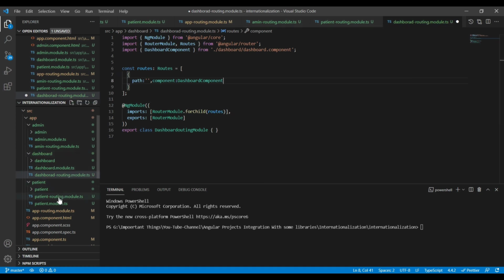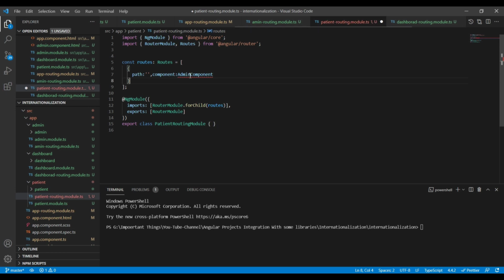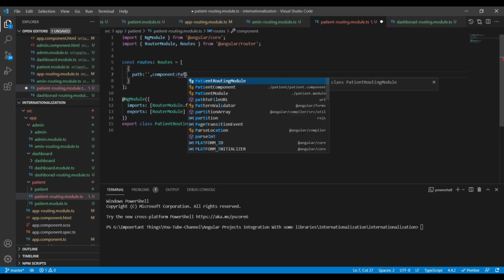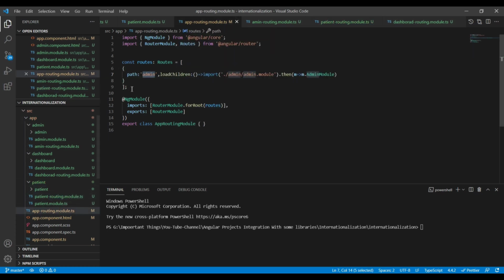Dashboard component, patient component. Now default is set and we'll simply use the same thing again. loadChildren.